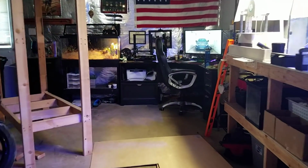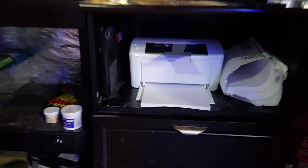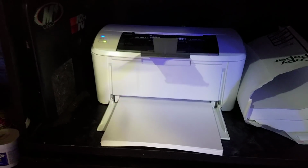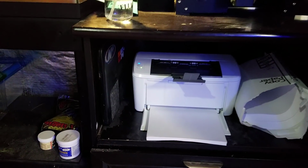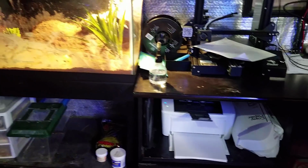Let me go over, I'm about to show you some stuff over here as well. Motorcycles in for the winter. I ended up getting this one for like 108 bucks with a two-year warranty. It's a laser jet, and it prints really fast, and no issue so far. So I'm glad I got that. I should have gone to LaserJet before. You know, it is what it is.